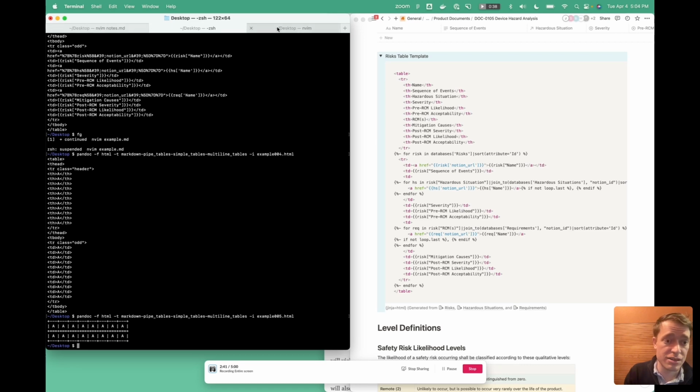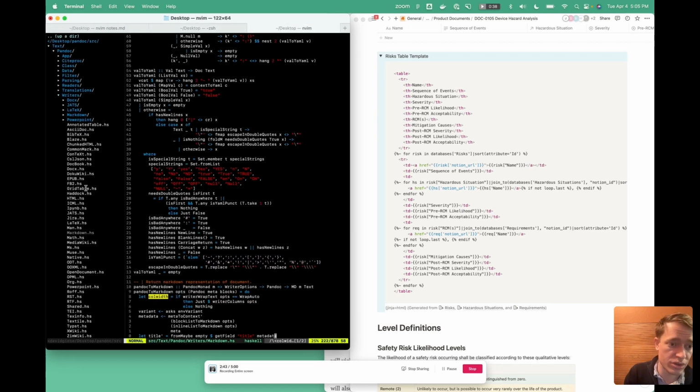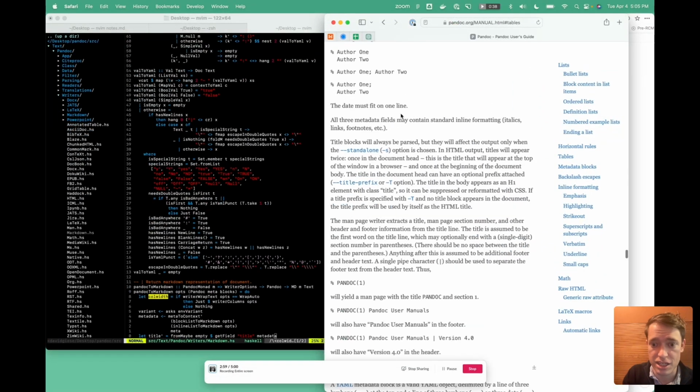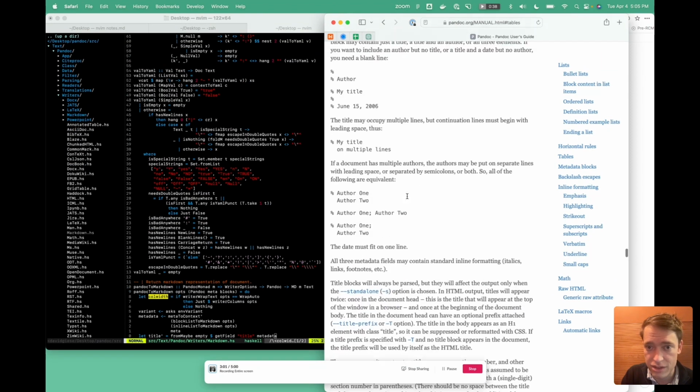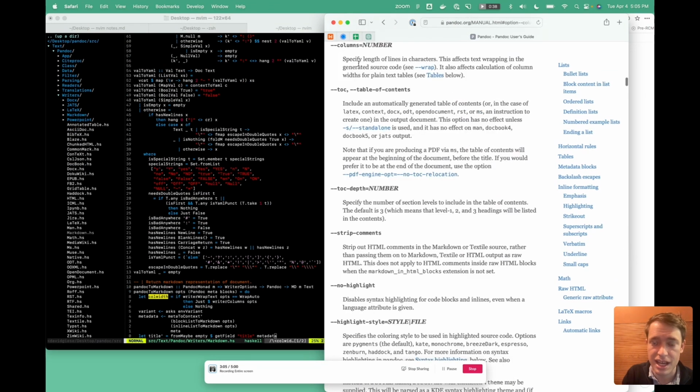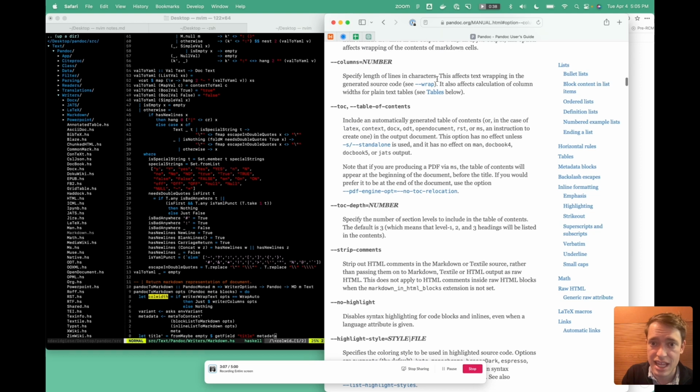Then from there, we went into the source code, and I don't know Haskell especially well, but we were able to navigate down to the Markdown writer file. And after a little bit of digging, we realized there was an option that seemed to be dictating this behavior. And sure enough, when we went into the Pandoc user guide, we saw that there is this columns property, which we weren't aware of, that affects the calculations for column widths.